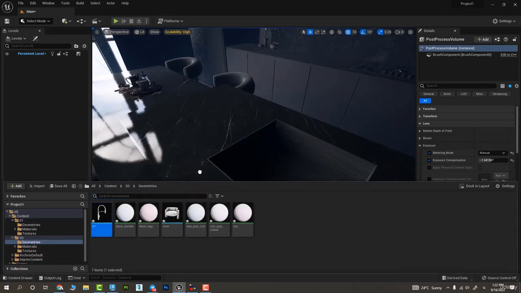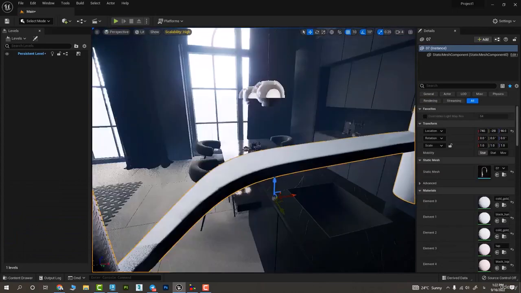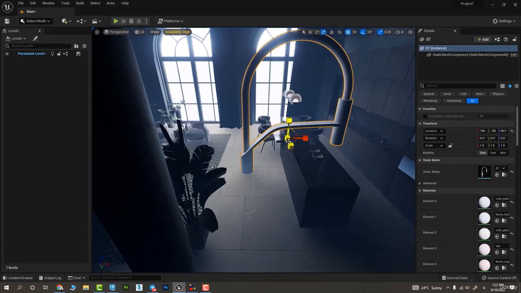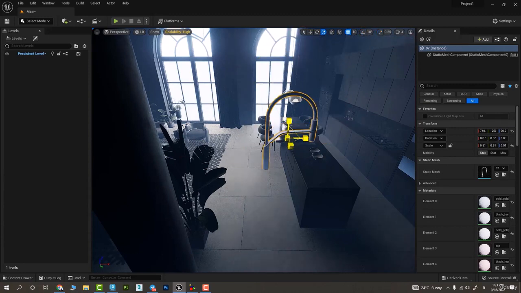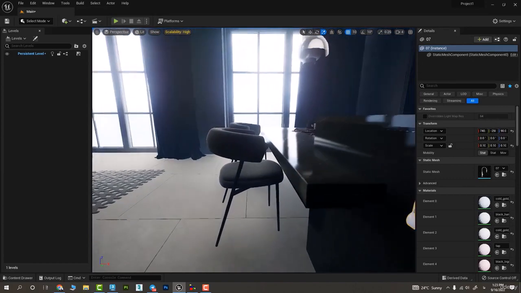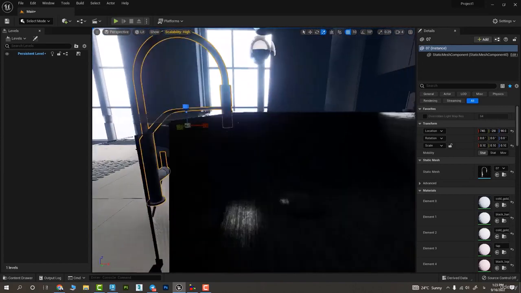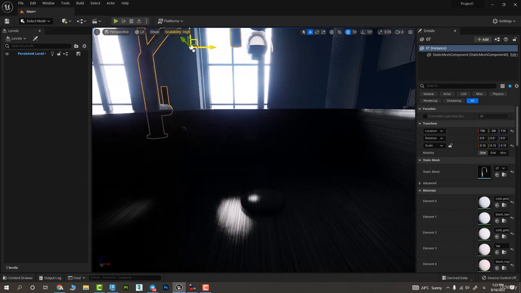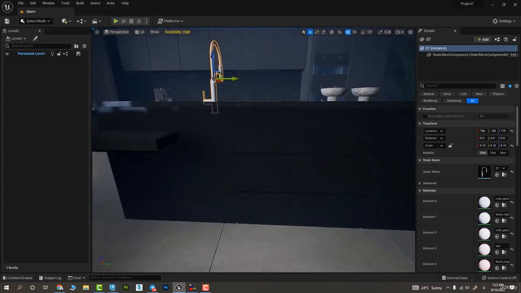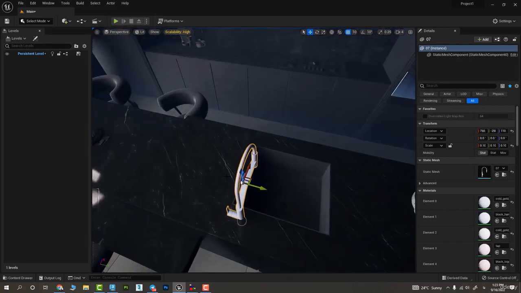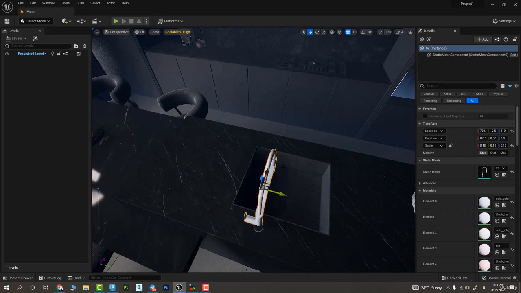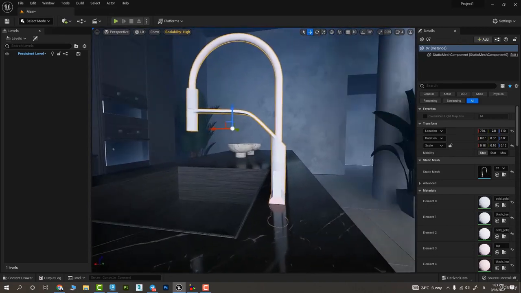Let's see here. So I drag it into my scene and I think you can see that it's a lot bigger, and these things happen. Now I need to scale it back down to the size appropriate for my scene. So I scale it down. Let's see, this much I think would be appropriate. Okay, and I try to place it where it was in the original scene. All right, let's see, somewhere here.